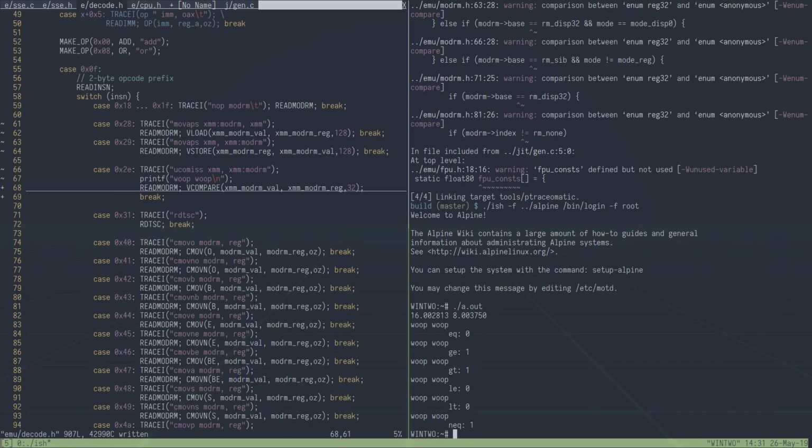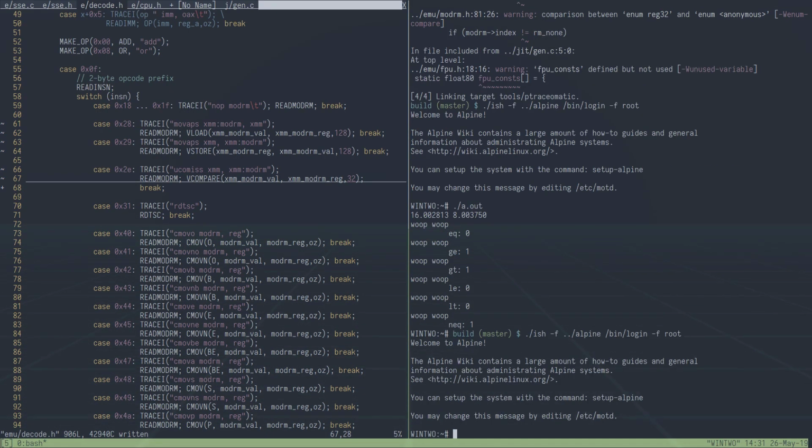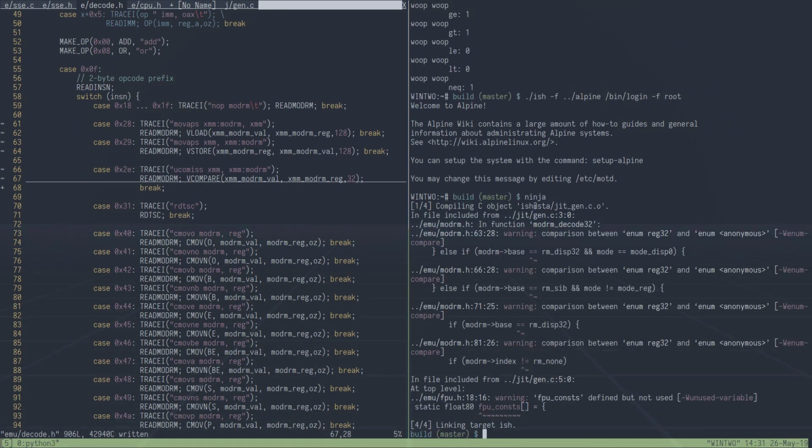Cool. 16 is greater than or equal to. It is greater than, and it's not equal to. So that works now. New comments probably works now.